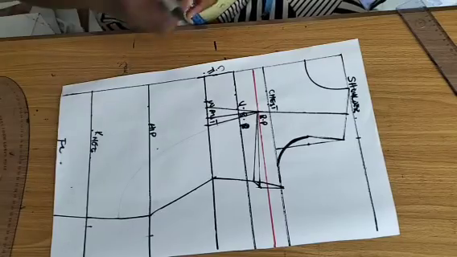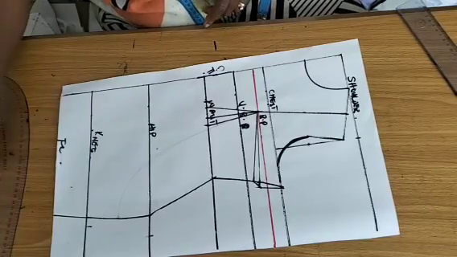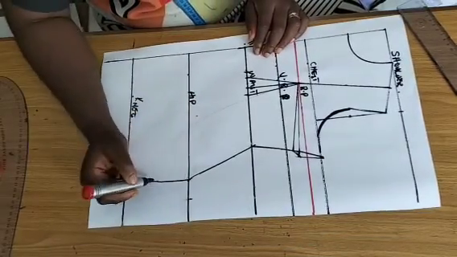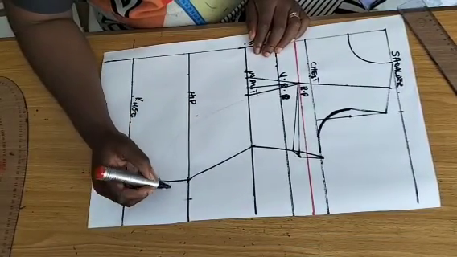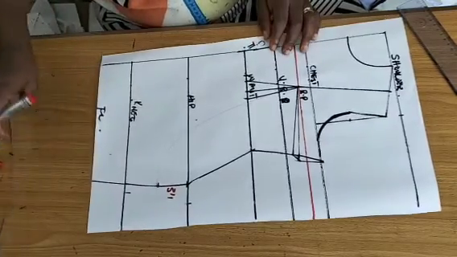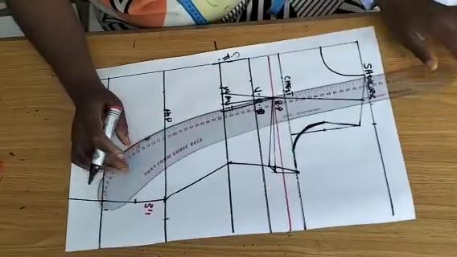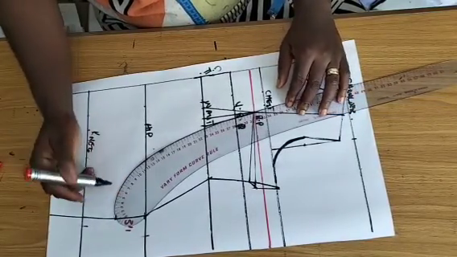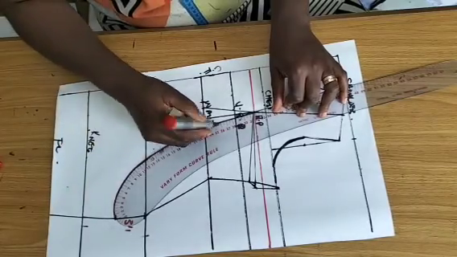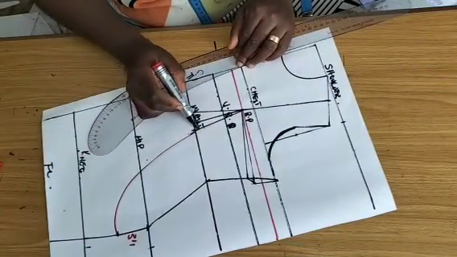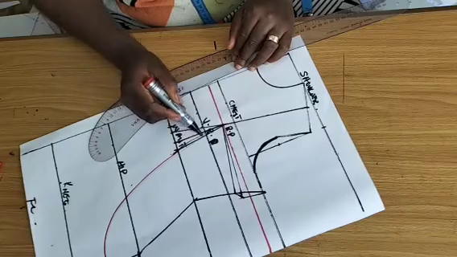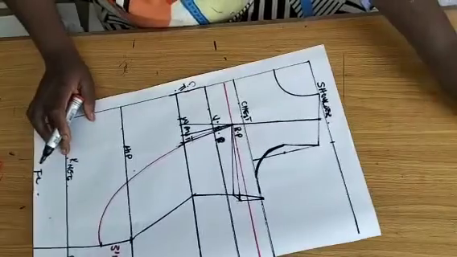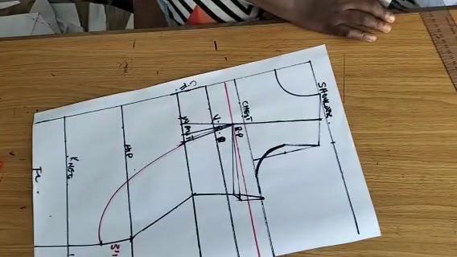So the first thing I will do before I begin to contour anything is, this is my hip line. I'll come down by 3 inches. So from here to here, 3 inches. And I'll come in with my pattern ruler to create that lace design. So this lace design, I'm going to trace it out and set it aside. So I'll connect it to the dart leg, as you can see, and it goes all the way following this line. So that is what I'm going to trace right away.